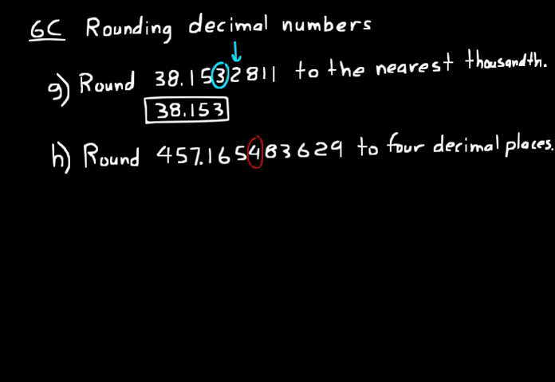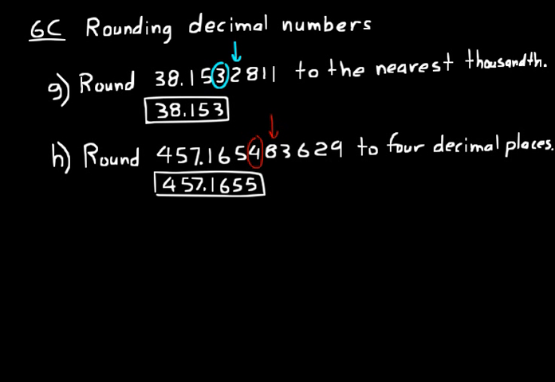If it said round to 2 decimal places, then we would have circled that first 6 there, the second place to the right of the decimal point. So we circle that 4, we put an arrow over the next digit, and that helps us remember that's the one that tells us whether to round up or leave it alone. If it's greater than or equal to 5, then we round up, and it is an 8, so that means we're going to round that 4 up to a 5, and we'll write 457.1655. And that would be that problem rounded to 4 decimal places.